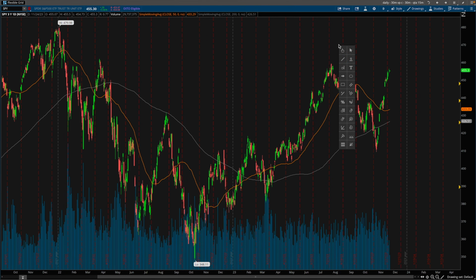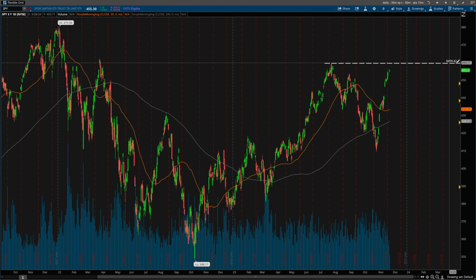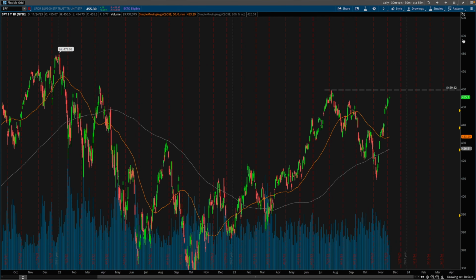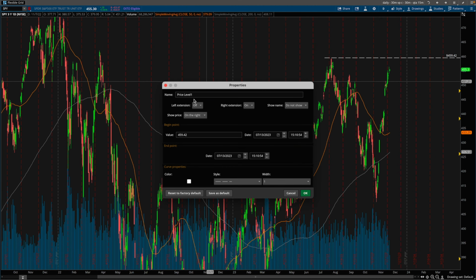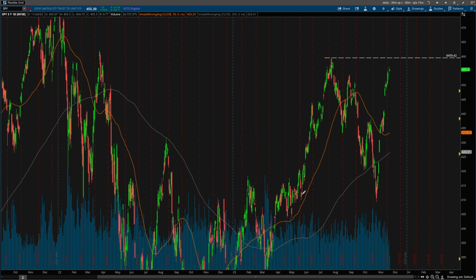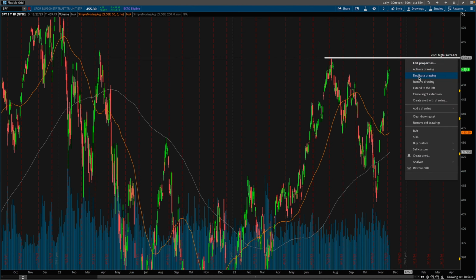I generally will not bother to draw this out on my chart, but just to showcase for you guys, if you're new, you definitely want to have the level on your chart and just be aware of what that is. Probably come here and give it a label and just call it the 2023 high. And let's just put that on there, maybe make it solid. I like to make my level solid if it's coming from the daily time frame, and there we go, boom. So we know this is the high for the week. I'm going to delete that because, again, this video is not about every single support and resistance level.